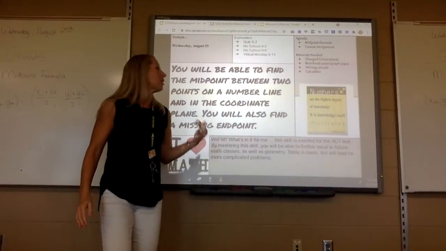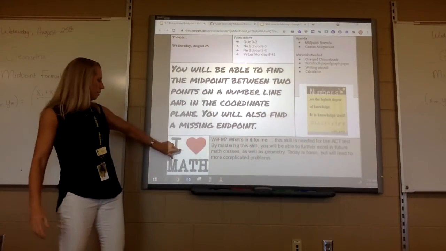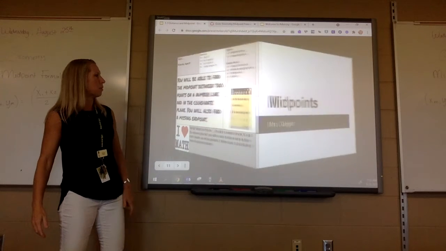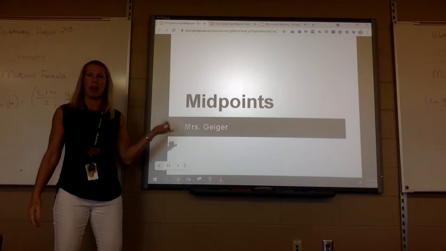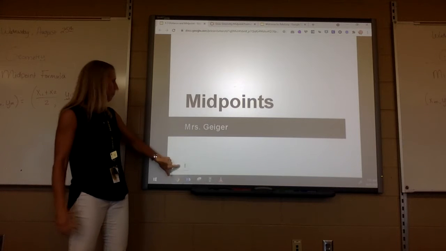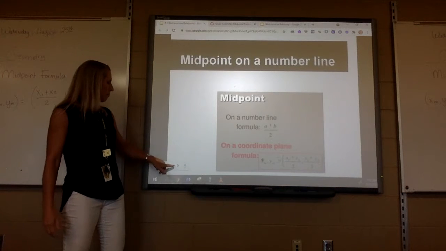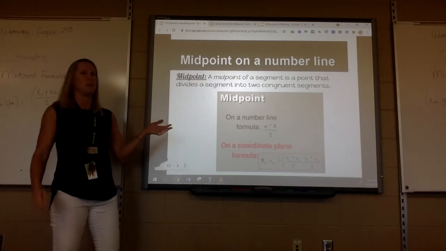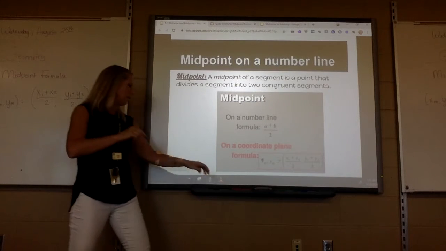Okay, good morning. Today we're going to do midpoint. So we're just adding midpoint to the distance formula problems today. I think midpoint is a little bit easier, in my personal opinion. The definition of a midpoint is just a point in the middle of a segment.